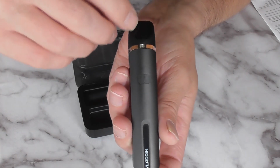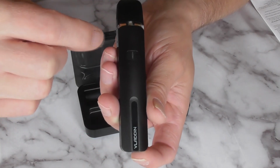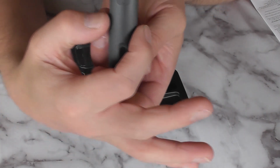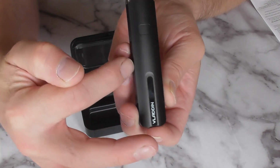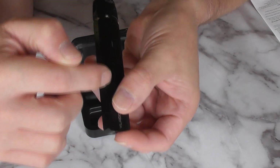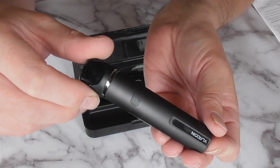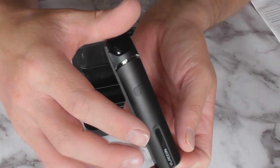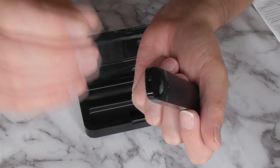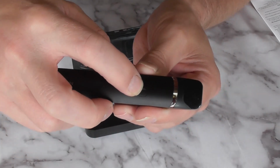To quickly go around it, so it is 116mm, so 11.6cm tall. It is 8mm that way, so from side to side, 8mm, less than a centimeter. And then you've got the 12.6mm width that way. The battery is a 700 mAh, and when you mouth to lung it, it's 11 watts. Whenever you direct lung mode it, it's 15 watts, and it's got 2 amp charging, and the pod capacity is 1.6 mil, which sits well within the TPD capacities.